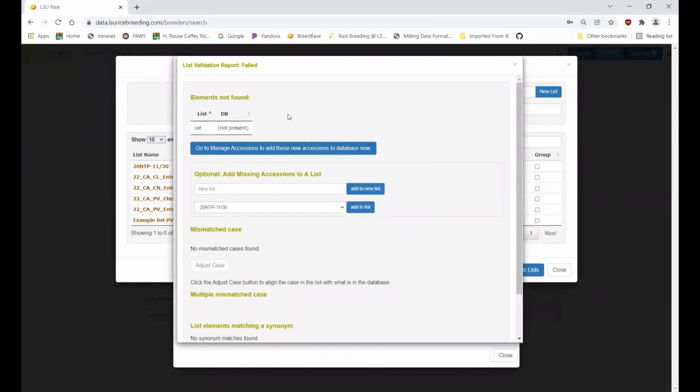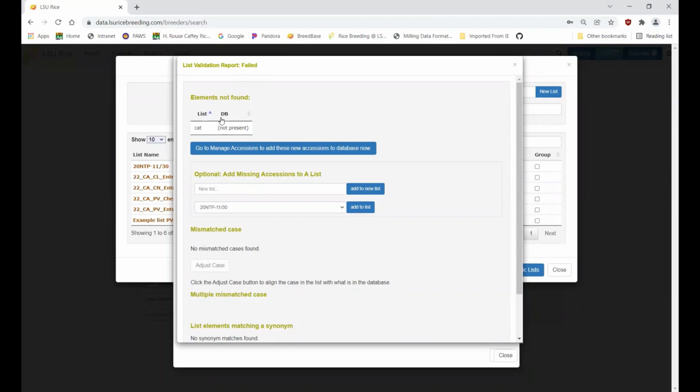So here's the report of the list that you just recently searched. It's showing something failed, elements not found, and here's the cat accession that we added into our list, and it is not present in the database.